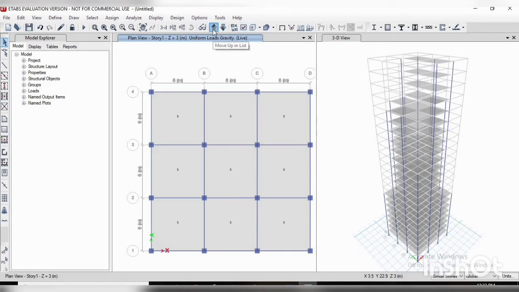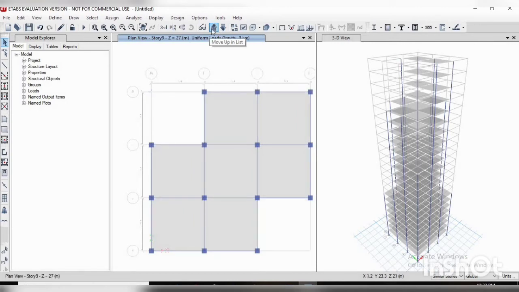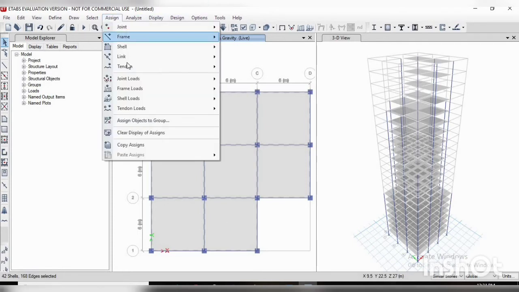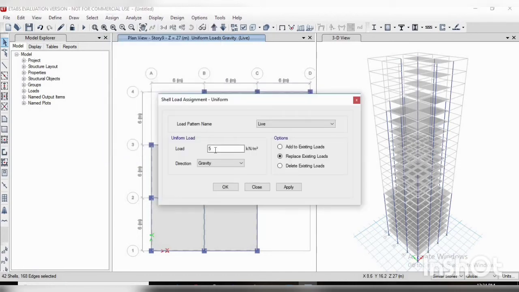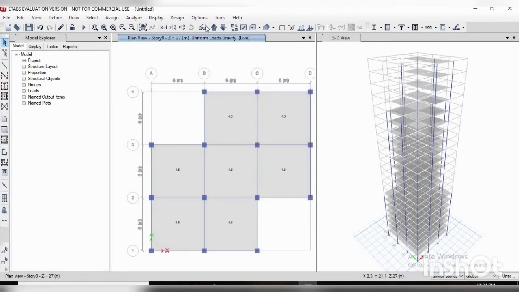Now go to the next set of story. Select all the shells as shown. And apply the live load of 4.5 kN per meter square by using similar procedure. Now go to any one story from next set of story.